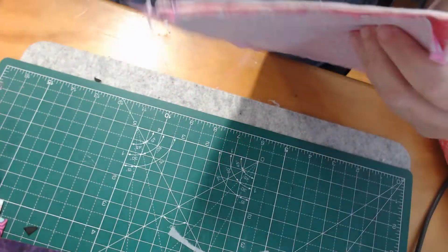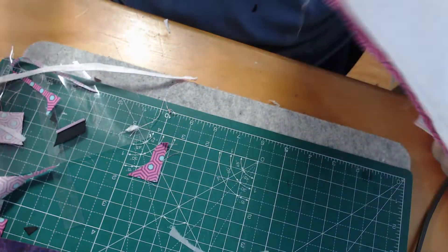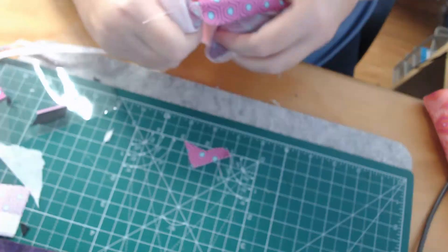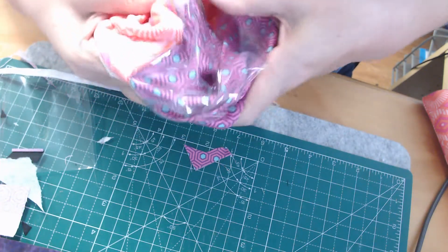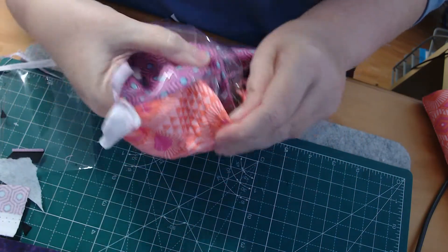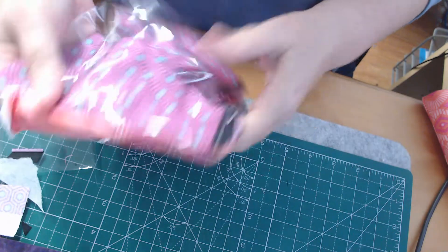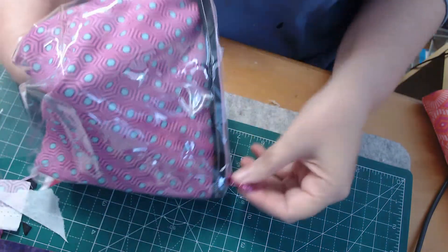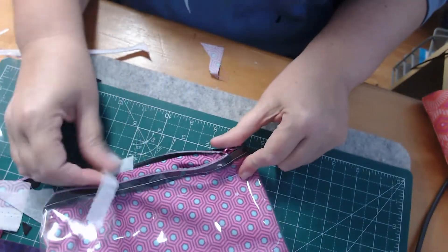Once we've done that, get rid of our scraps and then we turn it right side out. I'm doing that the wrong way at the moment so let me change it back — I need my vinyl on the same side as the purple fabric there. It's fine if you stuff it up, you'll get it right next time. Don't worry that it's looking a little rough, but I do want to come through and pull all the stabilizer out from the zipper area.